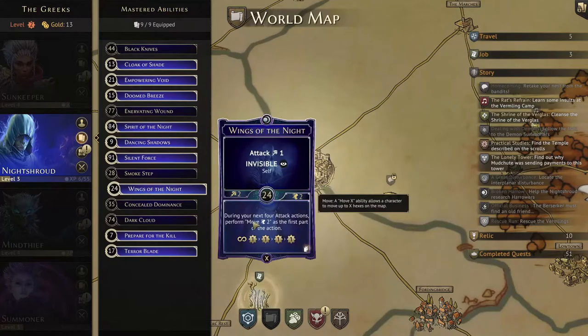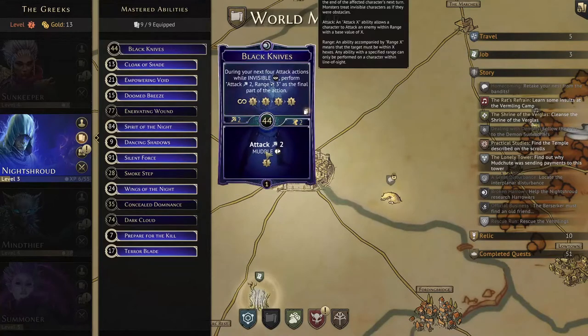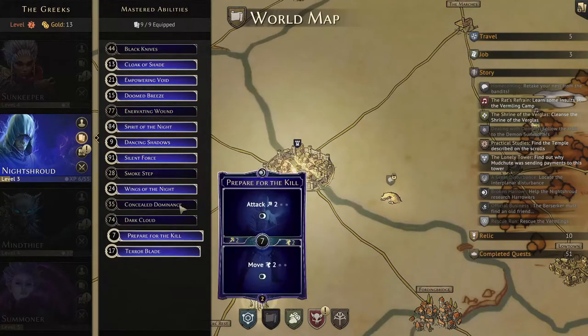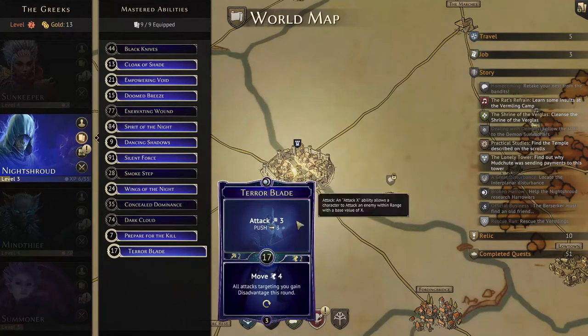So, Wings of Night, I know that this would be a great pair for that, because then he could use the attack to move to first attack and then do something like attack 3, where now he's going to move 2 again and then attack again. So that's really what I see it being very useful for. And I've used the top once or twice before as well, and that's pretty helpful. But honestly, because I haven't really been using the bottom ability, I'm going to just drop Black Knives and take Terror Blade instead. This is still going to go quite a long way.